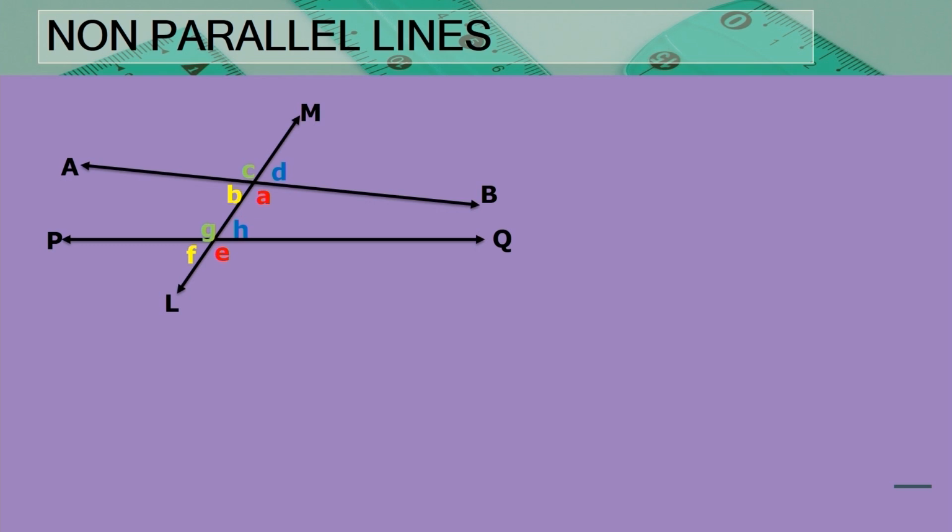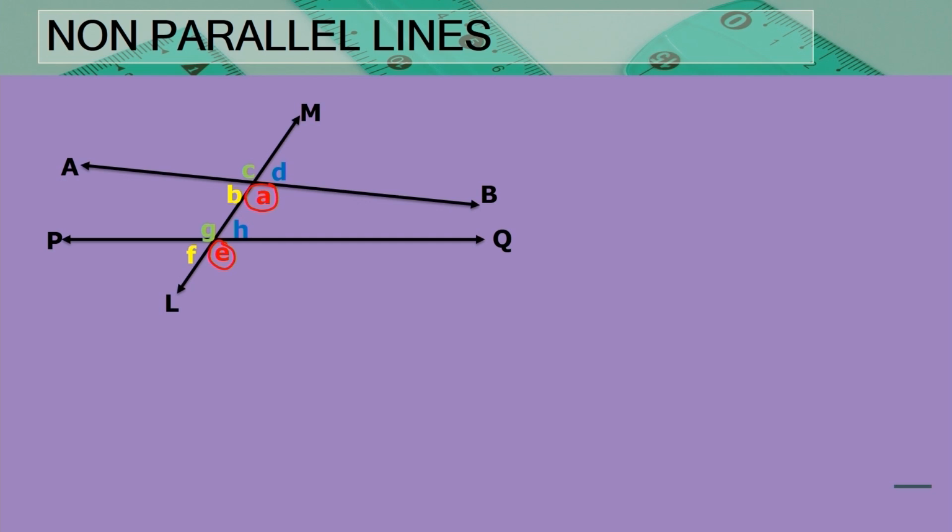So we have two lines there, line AB and line PQ. Now these lines are not parallel, but they do have a transversal that is cutting them, which is line LM. So remember, which ones are the corresponding angles? Corresponding angles are angles that occupy the same relative space, so on the same side of the transversal. So when we are looking there, we can see that angle A and angle E are both under the lines that are being cut by the transversal. So that means that those two angles are corresponding. And of course, there are more angles that are corresponding there.